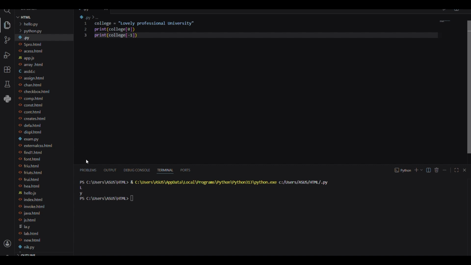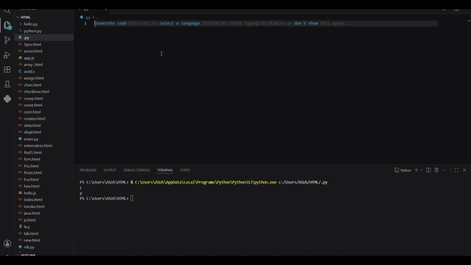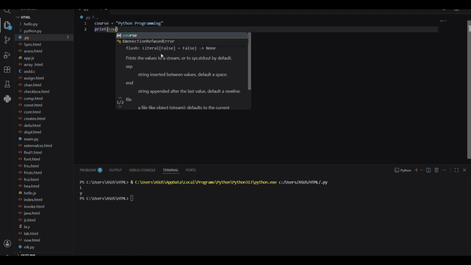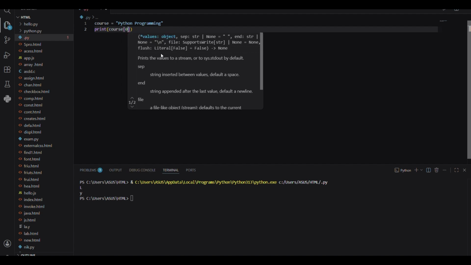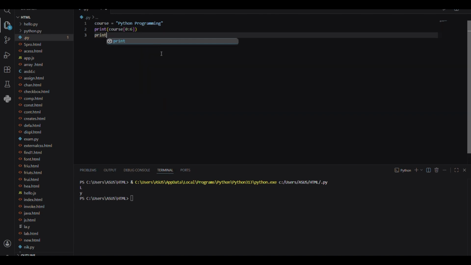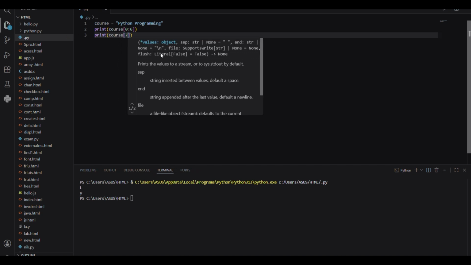Okay. Now let's see another one. So here change course equal to Python program and print course 0 to 6 and print course 7 to -1.